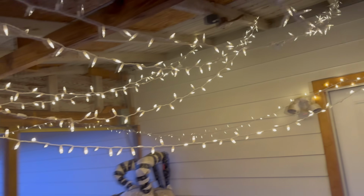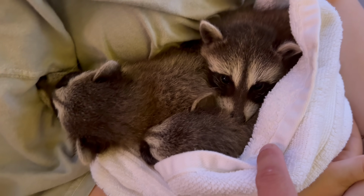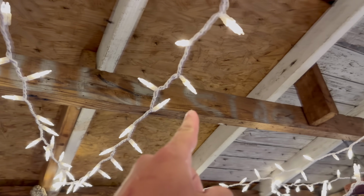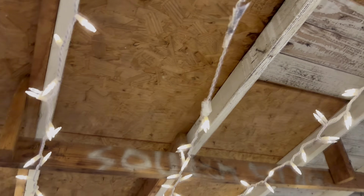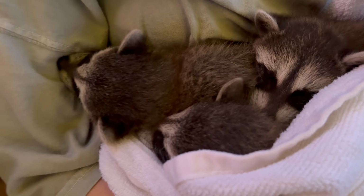And man, have we come a long way here at the Urban Rescue Branch. This place went from being a raggedy old crack house, and I still haven't changed the graffiti in here. And this roof is the only thing that I never changed because I wanted us to always remember what this place used to be. Most of the fans of this channel now don't even know. But this went from being a nasty crack house to a home for me and Dream to live out the rest of our old years raising these precious little babies.